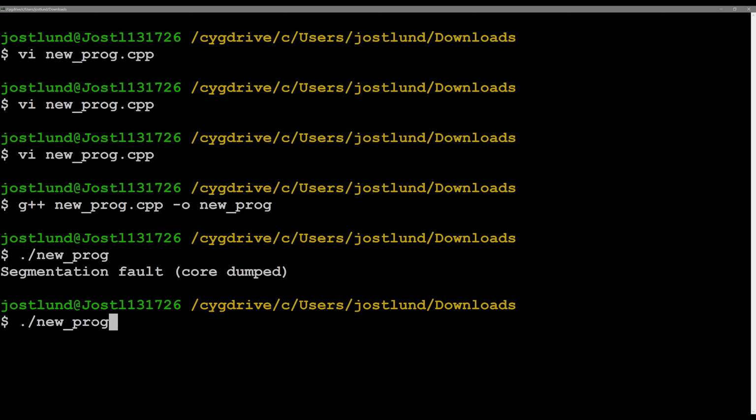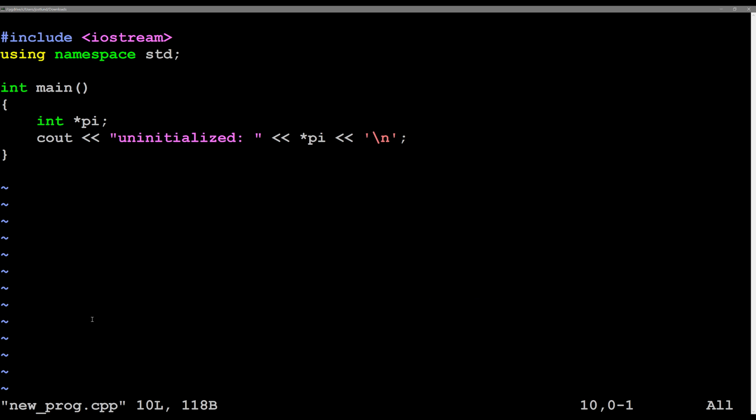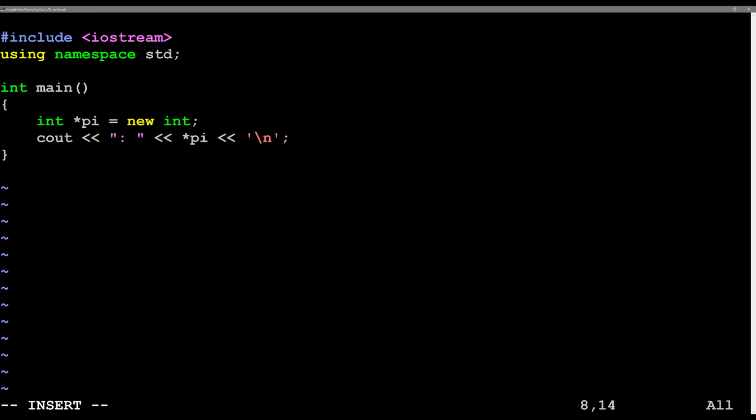All right, let's modify the program. This time, I'm going to allocate a new int for pi to point to. All right, so I'm allocating a new int.